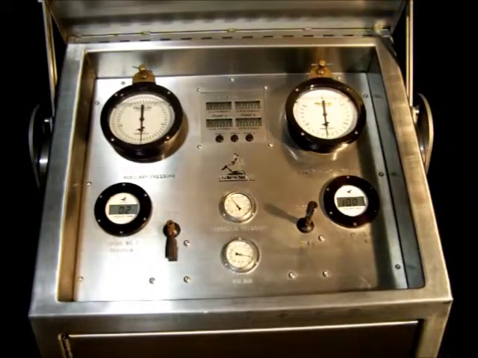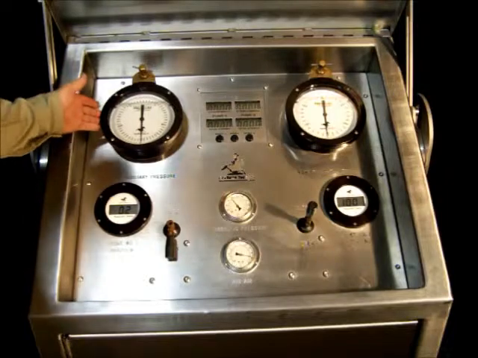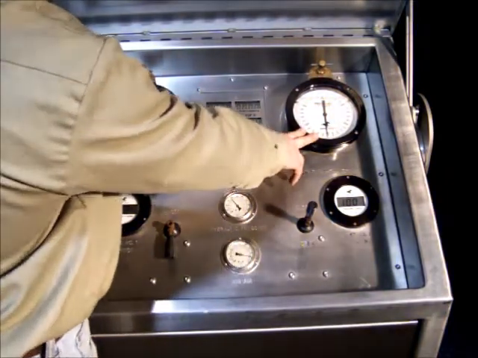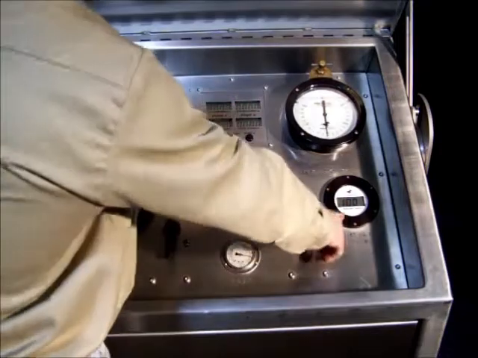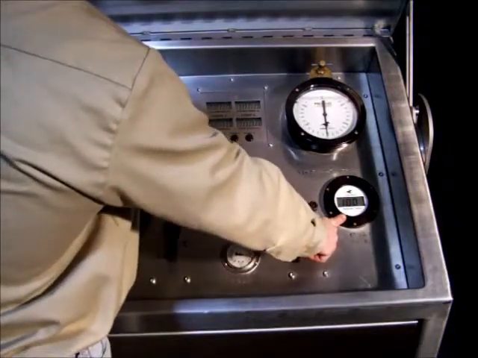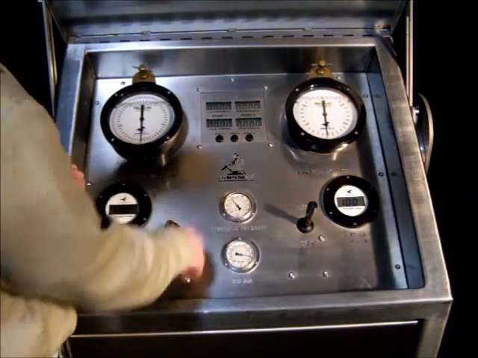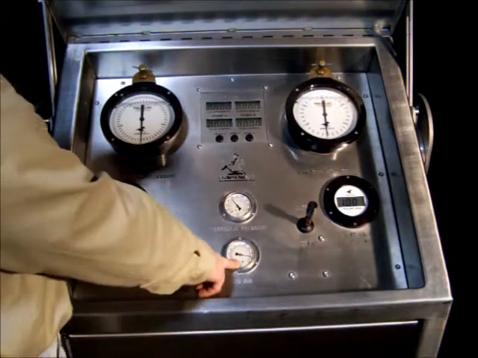This is our air panel. Here you have your auxiliary pressure, stroke counters, manifold pressure, your two position indicators for your chokes whether you are running one or two, hydraulic pressure, and your rig air pressure.